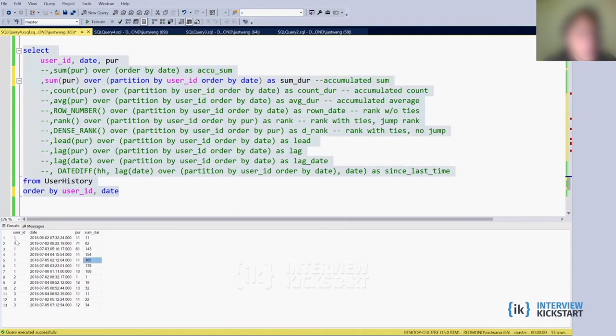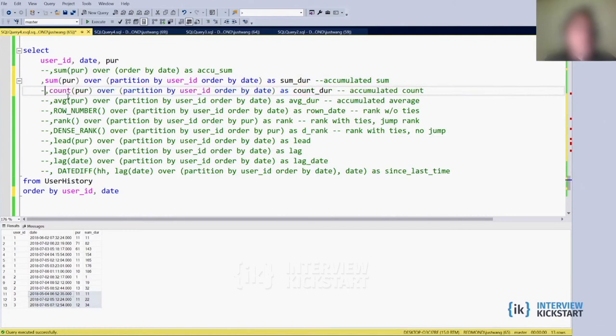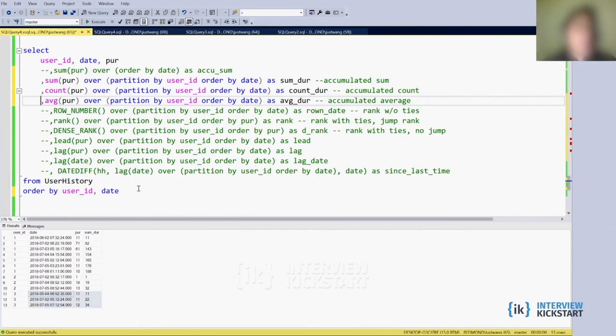Okay, so you can see this chunk is doing the same thing, accumulating those numbers, and this is the final 186 for user 1. Then the counter restarts because you now partition by user ID, and the counter restarts again because of user ID. Okay, this is the sum window function. Count and average are all pretty similar ideas.